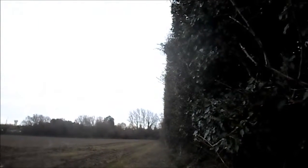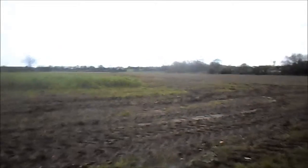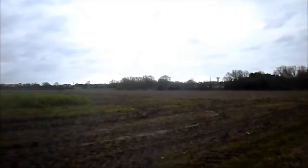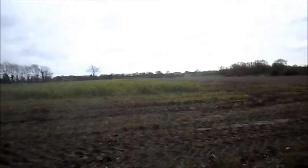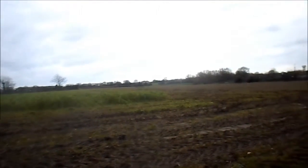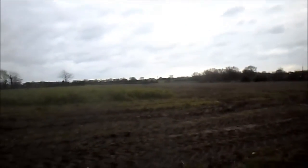The eagle's right up high there. I don't know if you can see him. Some sort of eagle. Fish eagles. Yeah. So I'm going to give it a couple of hours on here, see if I find anything. They're giving out bad weather. They're giving out snow tomorrow and Tuesday and possibly the rest of the week. There he is, fish eagle. Yeah, so if I find anything, I'll let you know. It's supposed to be bad snow coming, so we'll see.